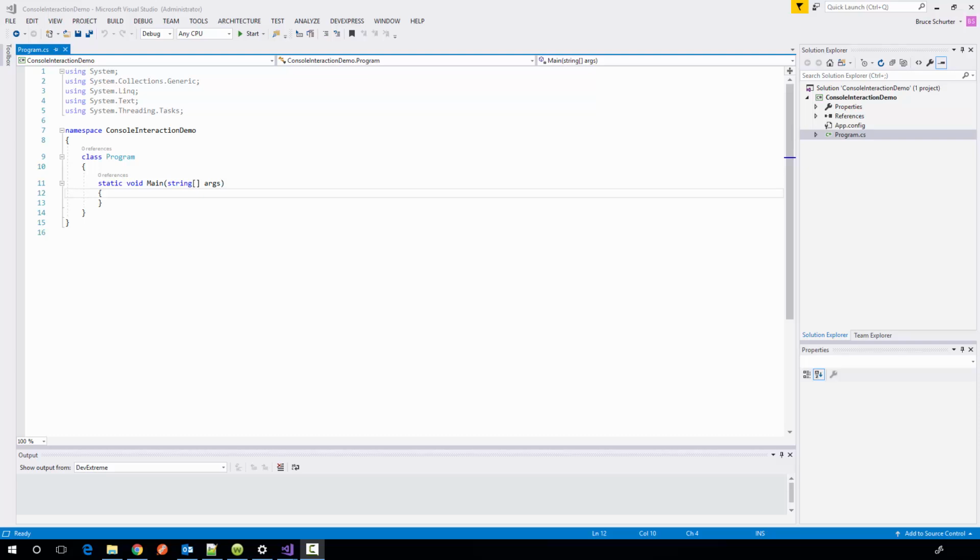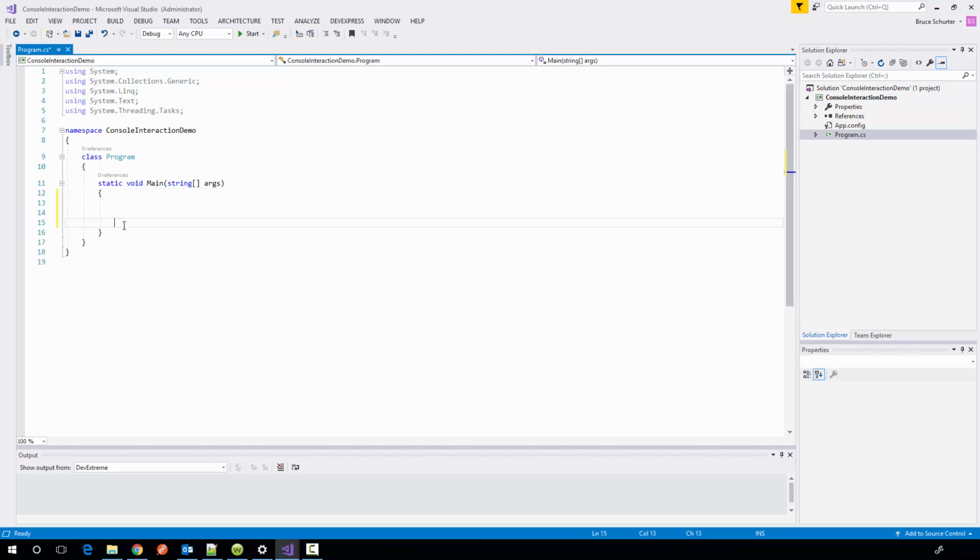In this demonstration, I am going to work through some of the difficulties when creating a console-based application. One of the most tedious things to do in a console-based application is to prompt the user for input, read that input, and then convert it into the data type that you desire. Most of the time, you are not going to just ask for strings, but you will ask the user to type in something that represents an integer or a date time, something that needs further processing beyond what console readline is going to provide. So let's go ahead and take a look at that problem in detail.